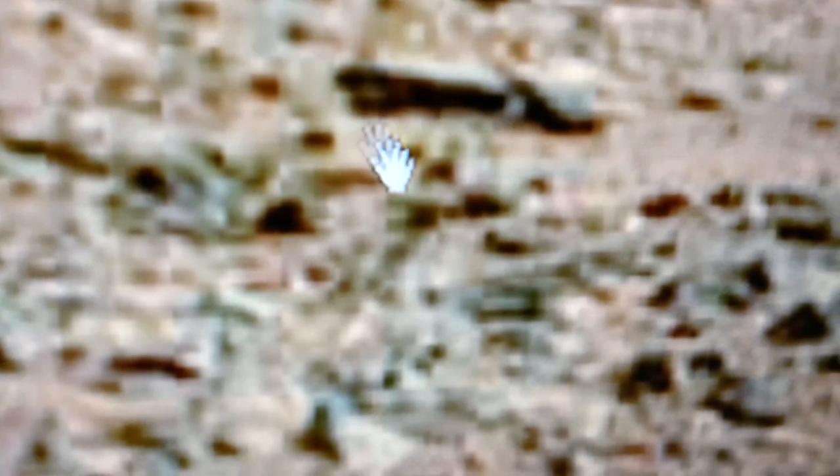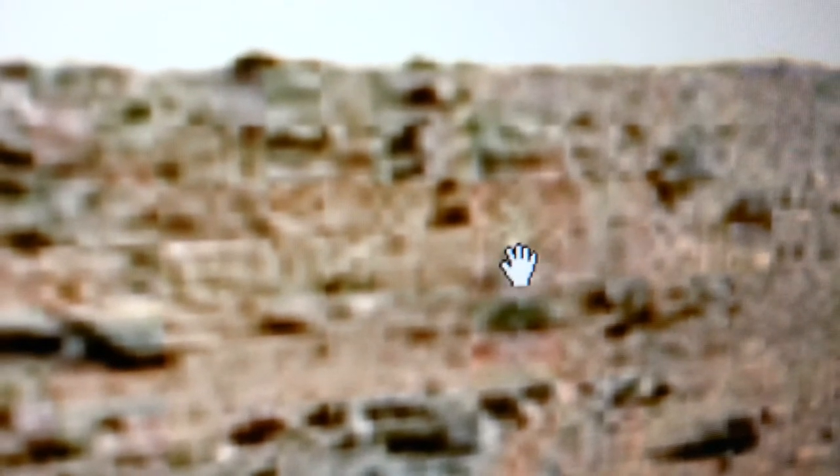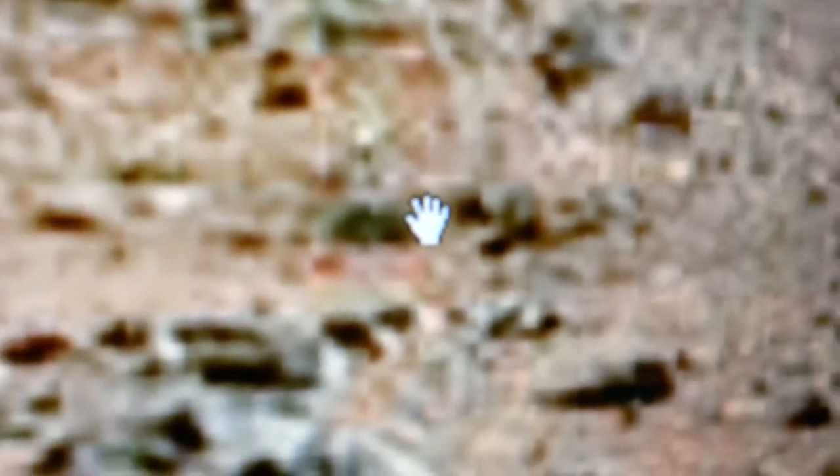Look at this strange area. They don't want you to see something, so they come in and just distort it and blur it. Look at all the structure in this area. There's a pole coming up holding something. I'm just not gonna point anything out, but it's pretty easy to see what's going on here. You can see that face center — see how they just blur it? They make some things two different colors, and it really hides it pretty well.